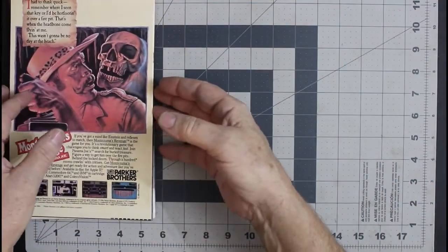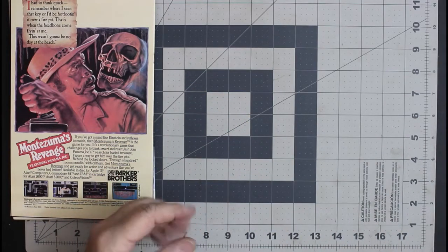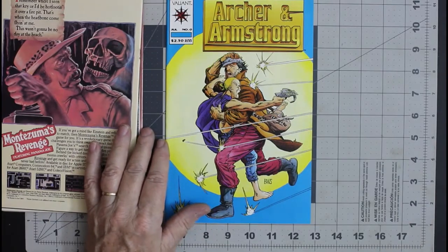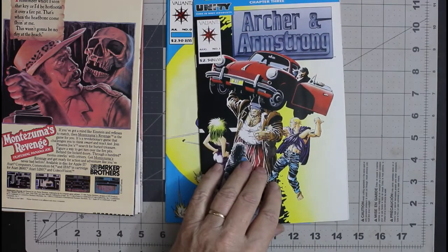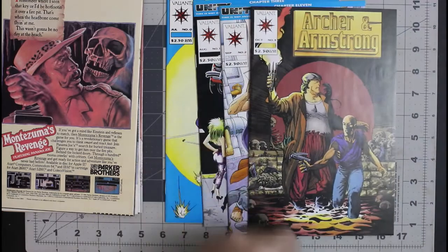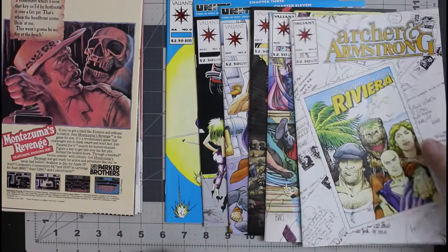Now back in the mid-90s, I decided I'm going to sell my Valiants. And I did, except for one title. One title I never even put up for sale. Archer and Armstrong, number 0. And number 1, number 2, number 3, number 4, and number 5.